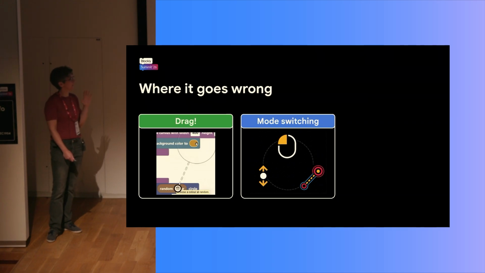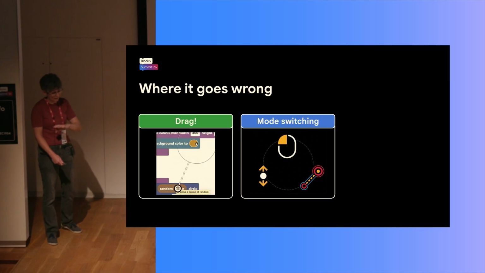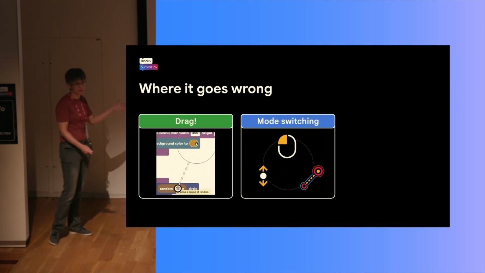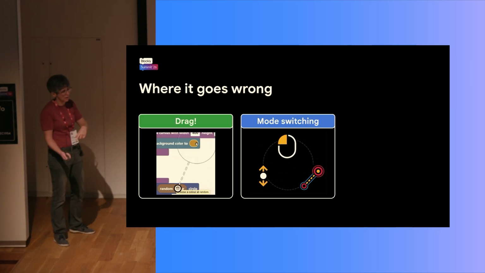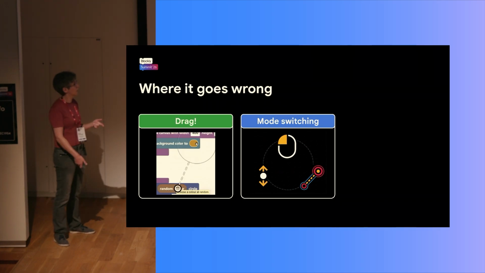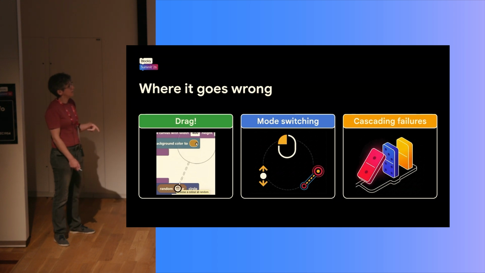When an eye gaze user is using a piece of software, they want to stick to click, click, click, click, click, or maybe, if they're comfortable dragging, drag, drag, drag, drag, drag. Every time they switch from clicking to dragging, or now I need a right click, that's a cognitive cost. And then you get these cascading failures.